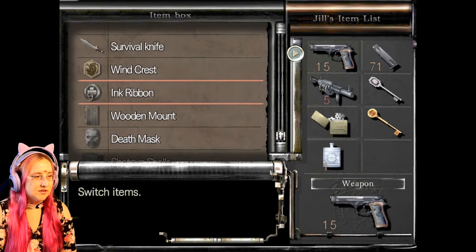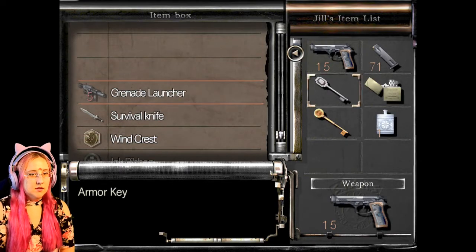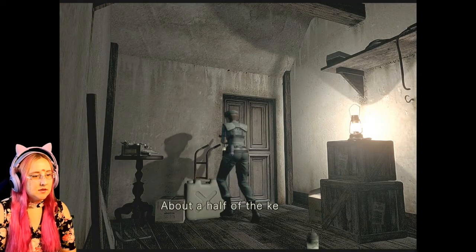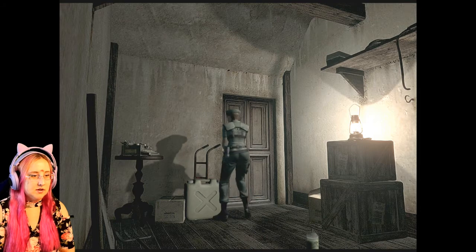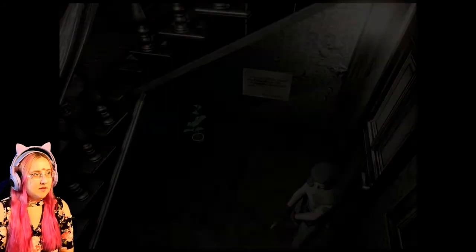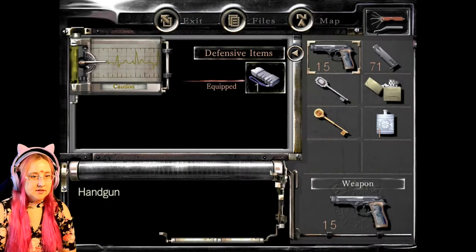Okay, so I'm gonna put away the grenade launcher with the incendiary grenades. And I don't know if this is gonna waste if I refill it or not, so I guess I won't. I'm just gonna wait. Anyway, I want to keep my two keys in case I need to unlock any doors. I might regret it if a crimson comes after me, but so be it.